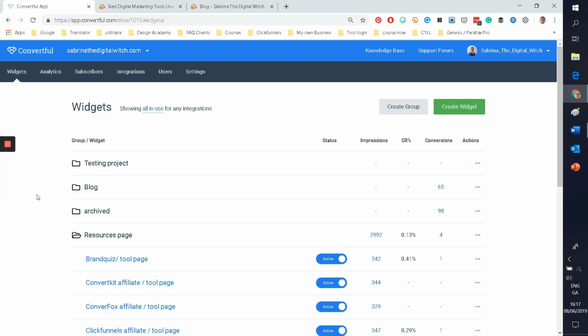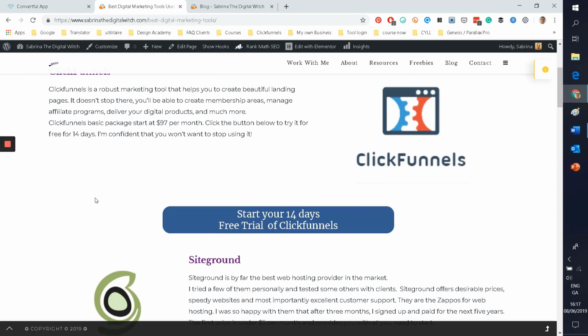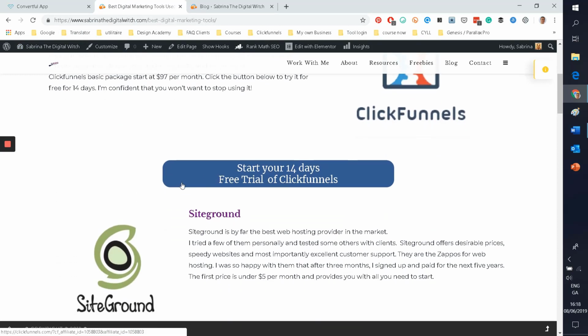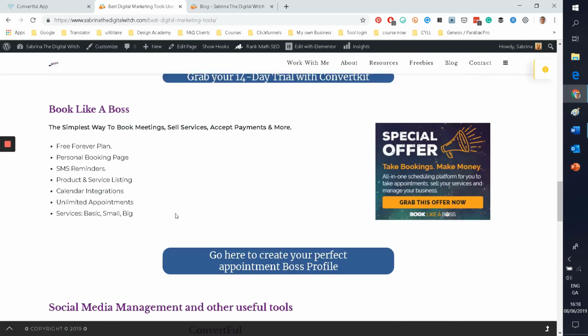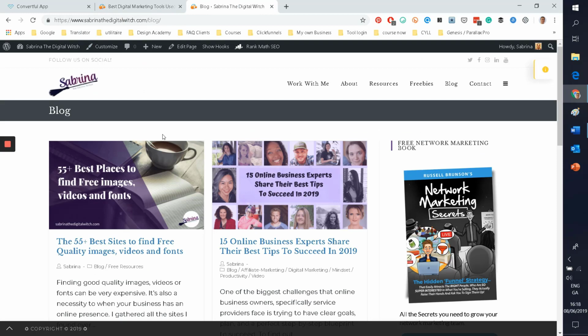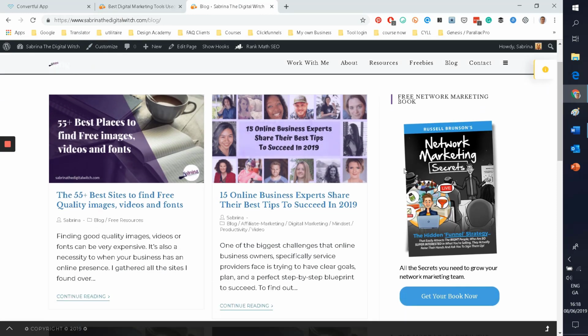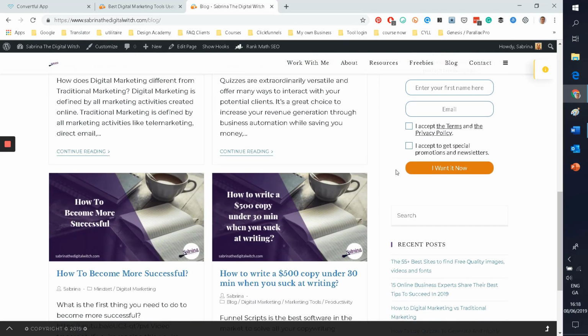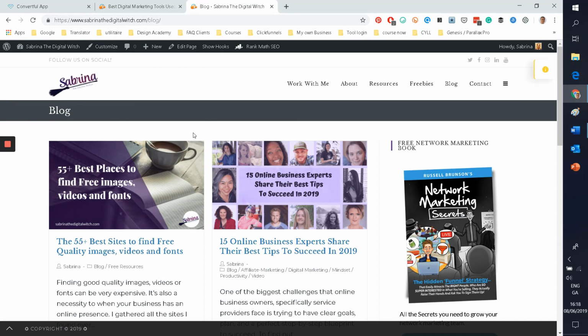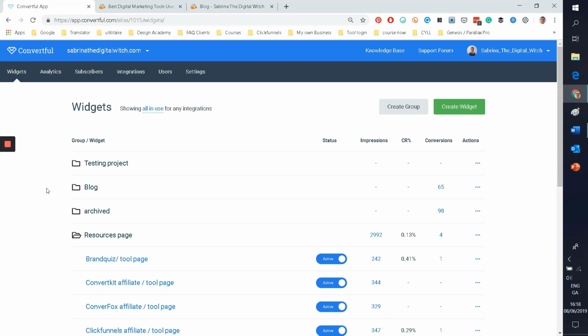Before we go through how to create a widget, I'm going to show you what they look like in real life. This is my website, and those are widgets created with Convertful. They are very simple ones. If I go to my blog part, all those side widgets are made with Convertful as well. Unfortunately I can't sign out to show you my welcome app, but my Convertful account gives me a code that I embed, so I don't have any coding to know or to do. And it's connected to my email provider, so I can send people there and I collect the email.